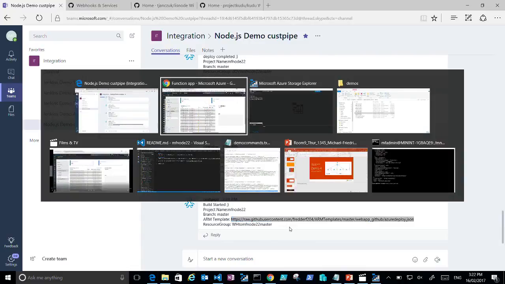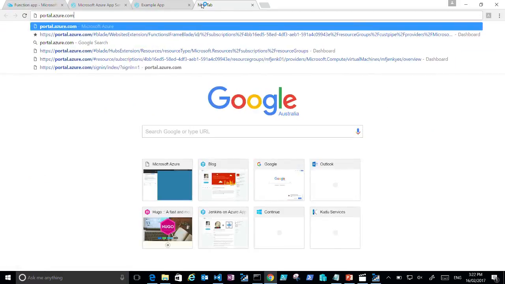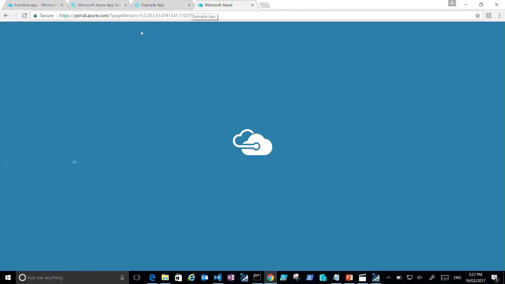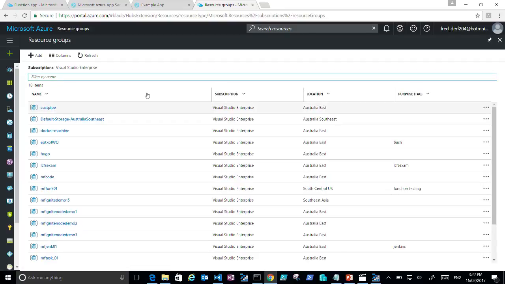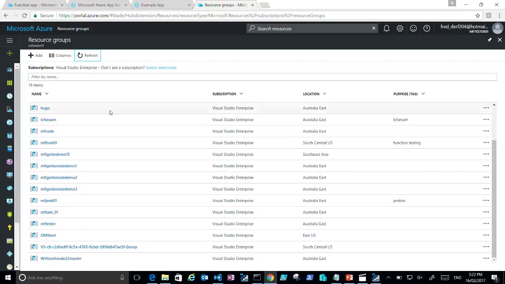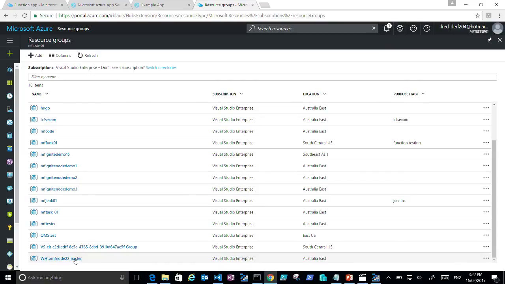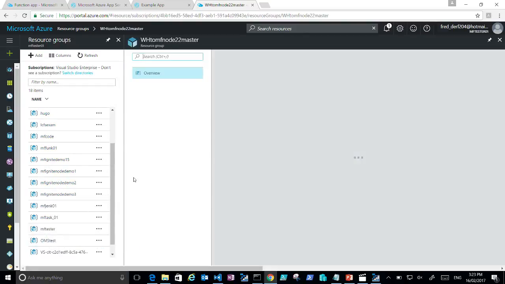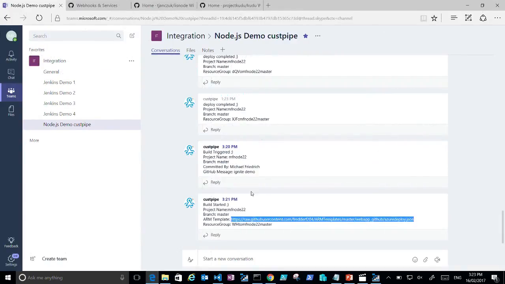So if we go to the portal, we should see a new resource group called Demo4. Oh no, it's called that, sorry, not Demo4. Basically, I was trying to write it to do multi-branch deployments, but I ran out of time. So it's pulling from the master branch, so it's just got a random 4 digits plus the project name plus master, which is the branch. And you can see it's deploying the same kind of infrastructure there. And again, we should be getting all notifications around that.